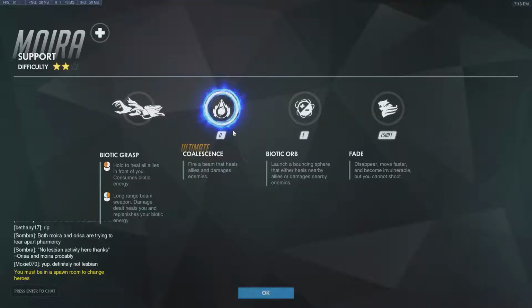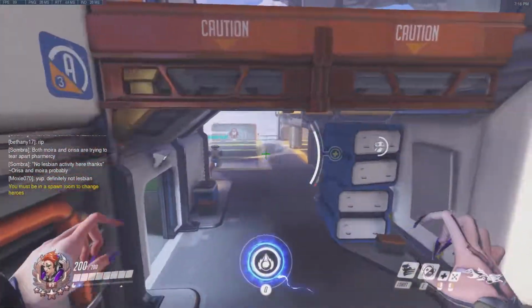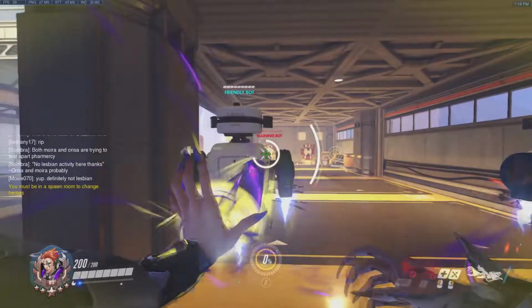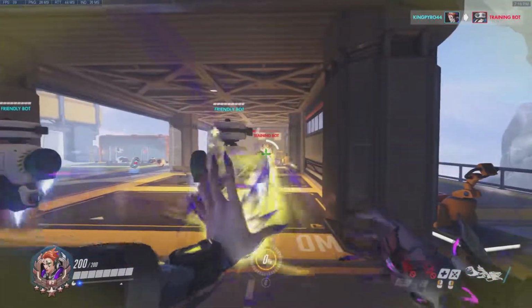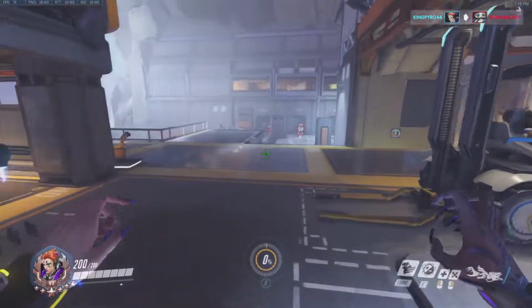Moira's ultimate ability is Coalescence. She basically fires a beam that heals allies and damages enemies. So many jokes about her using a Kamehameha, but this is basically what it looks like, okay? This beam goes through shields, it goes through everything except for walls, and whoever's in it from your team gets healed, and whoever's in it from the enemy team gets damaged.